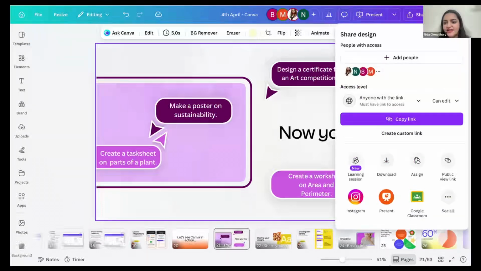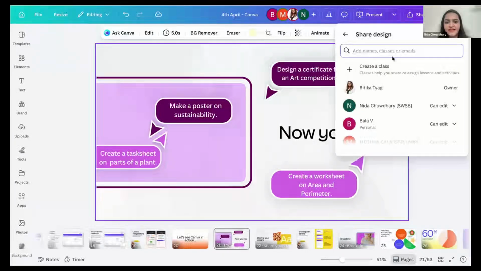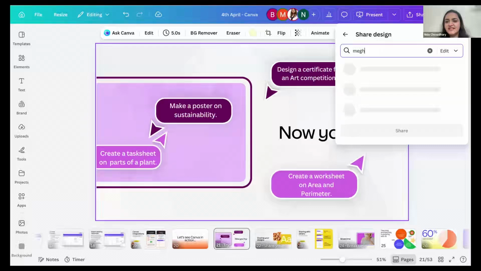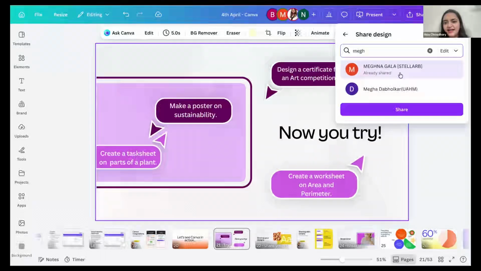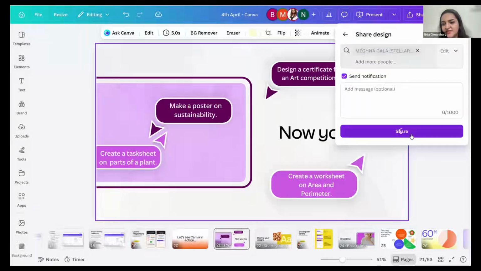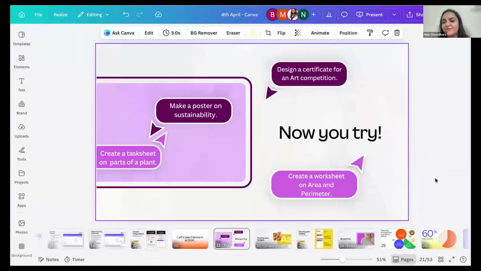You click on this, it gives you the option of adding people. I can manually add people here by adding their email ID. Like if I want to share this presentation with Meghna, I can add her email ID. If she is in my school, her name will automatically pop up and I can share it with her. So one click and the presentation is in her account.